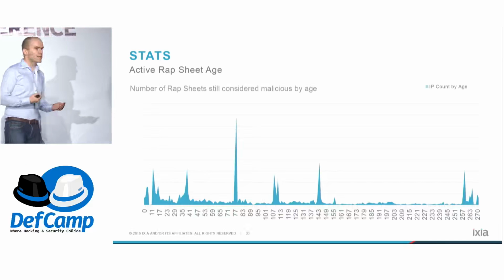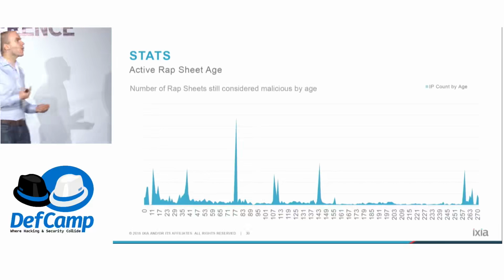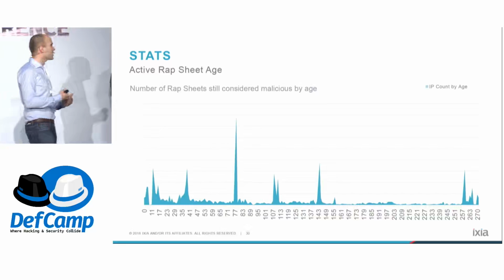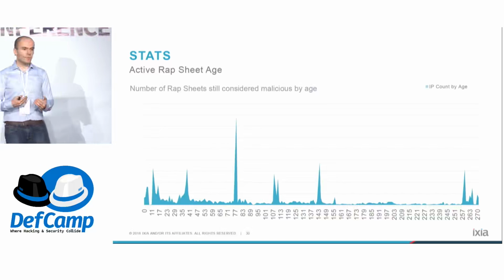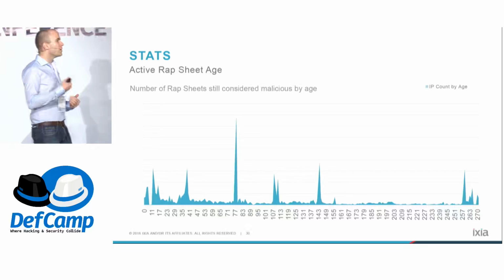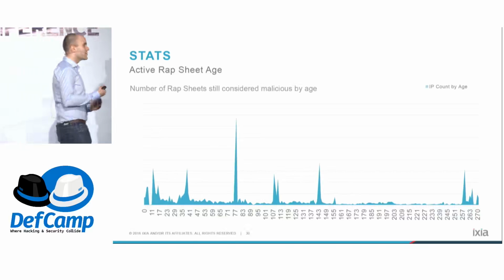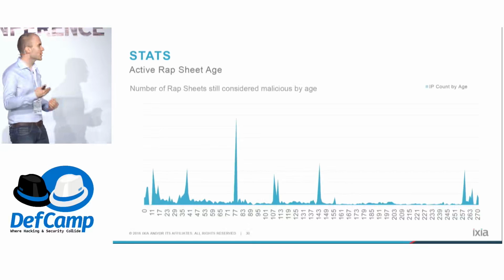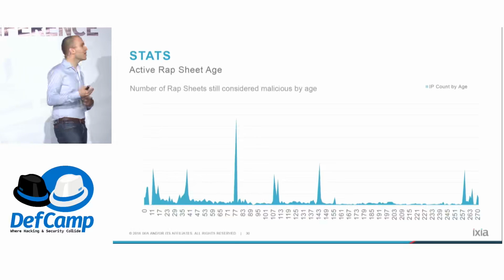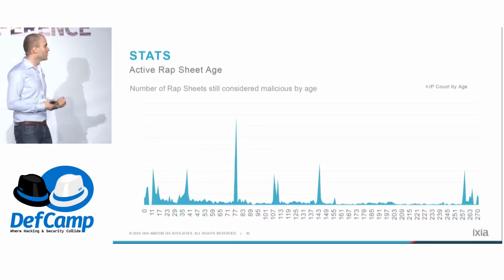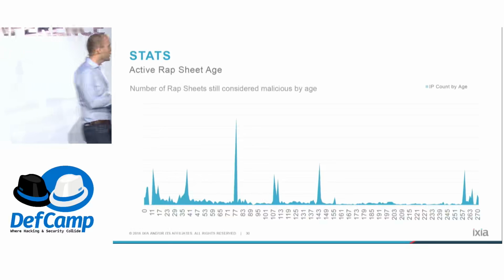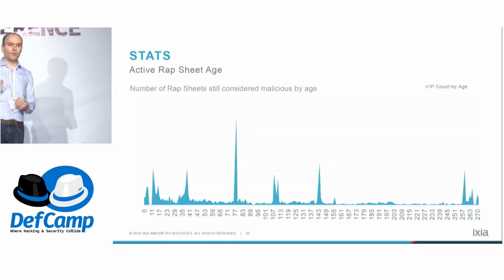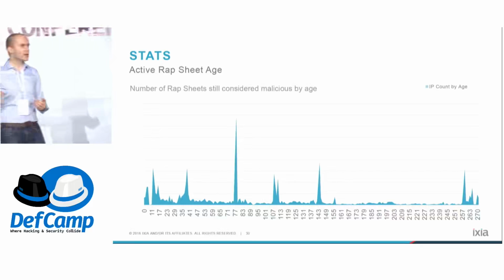So this basically is a histogram of the age of our active malicious IPs in the database. And you can see there are a lot of spikes over there, most of them corresponding to moments in time where there was a specific campaign. As you can see, there are also a lot of IPs that are persistent over time. We launched our system a year and a half ago, and we have a few IPs that are more than 270 days old. So the URLs associated with those IPs rarely get cleaned up.